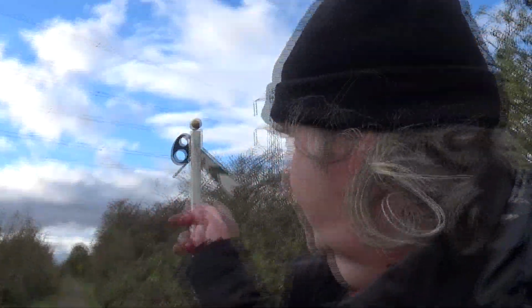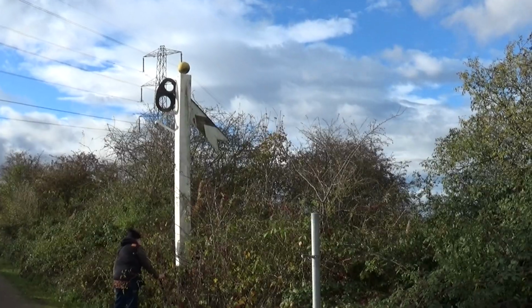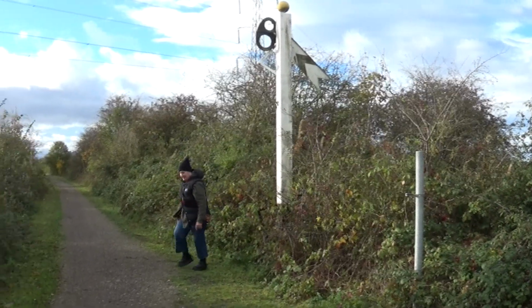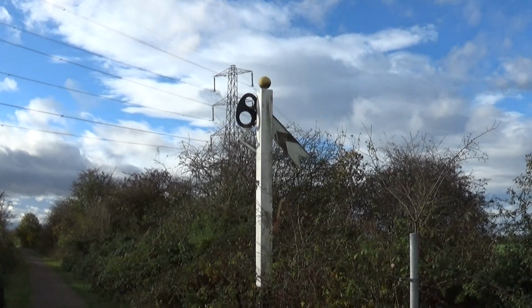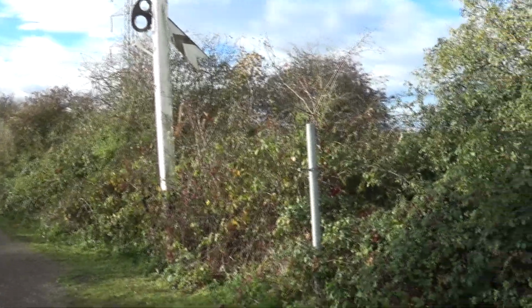There's a signal there, look. That's a Western Region signal post, that. So that shouldn't be here at all then. I wouldn't worry about setting it, I don't think there's a train coming. Maybe that's one they've put here. I reckon though the Lancashire and Derbyshire and East Coast probably would have had a lower quadrant signal like that. Similar, but not quite the same. Possibly. Nice artefact anyway.